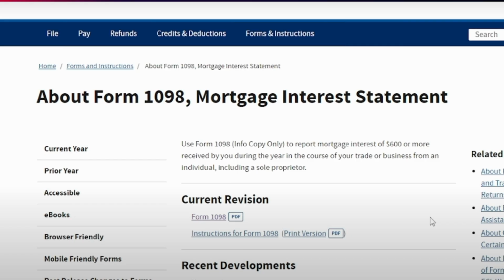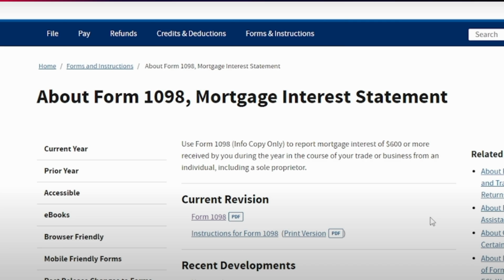This is the part of the form where you'll need to input the mortgage interest details as reported on your Form 1098. Credit Karma Tax will walk you through each step, asking for the relevant amounts and details. Be sure to enter everything accurately and double-check your numbers to avoid any mistakes.